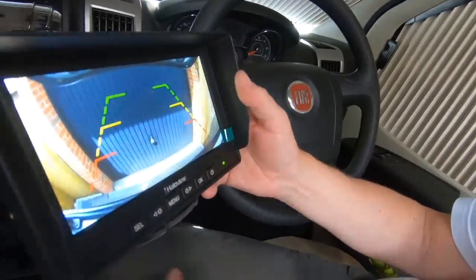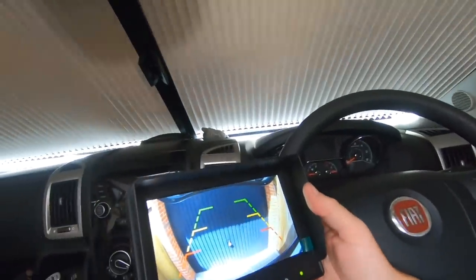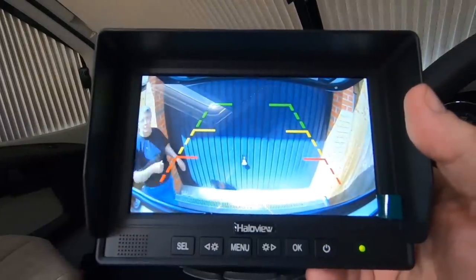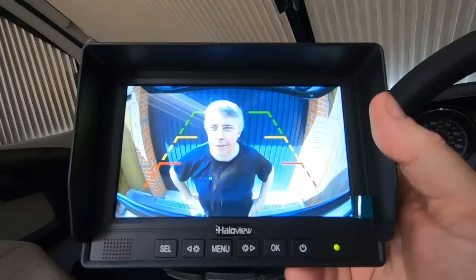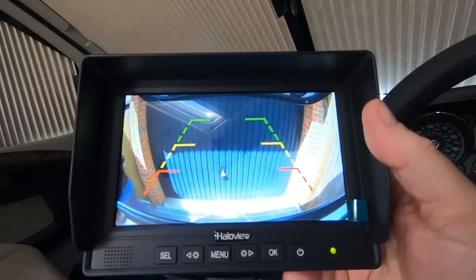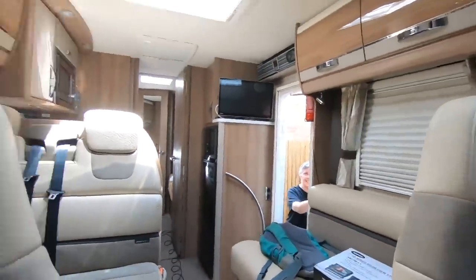And it's got a microphone as well. So if you go around the back and talk to me, I shall be able to hear you. Hello, can you hear me? Yes, I can. You can't hear me though. Did you hear me? Yeah. Standing there. But that's a brilliant safety feature. Yes. Even if you can't see someone, you could hear them. You might not be able to hear them over the engine, but it is good. A little microphone in the back. I like that. Oh, I'm really disappointed.